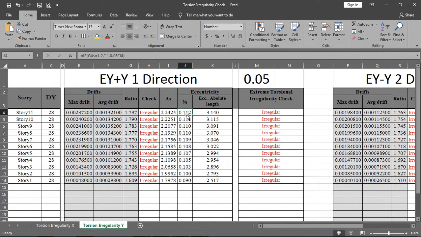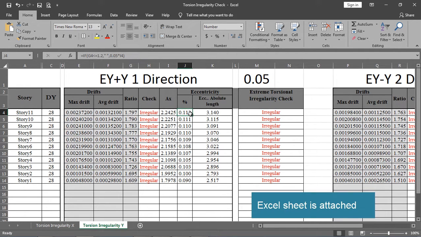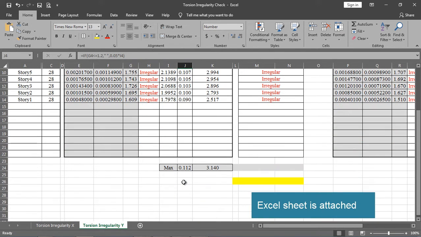So that is now the new eccentricity. Here in the eccentricity I have multiplied the 0.05 with I4. I4 is this column, 2.24. The new accidental eccentricity will be 0.112 for each story.